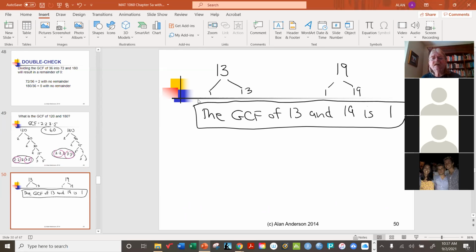And also, and this is just terminology, you don't have to memorize this. We would then say further that 13 and 19 are said to be relatively prime, which means they're prime with respect to each other. It's an interesting way of looking at it because this can actually happen with non-prime numbers. So this is an unusual case, but if it does happen, just remember the correct answer is simply 1.